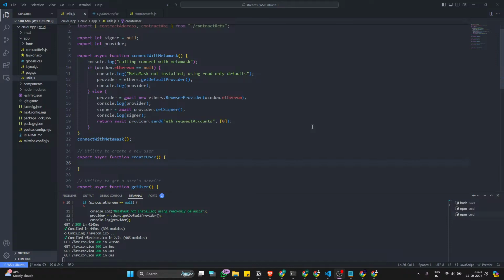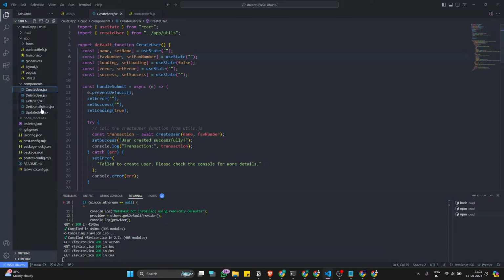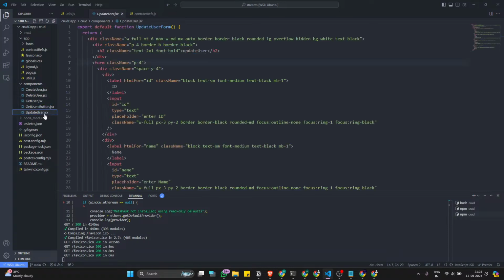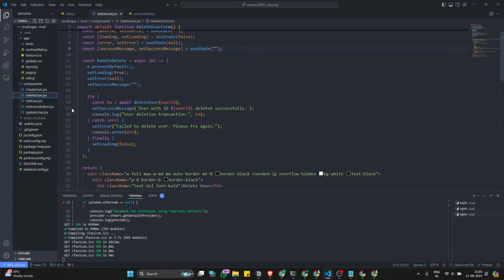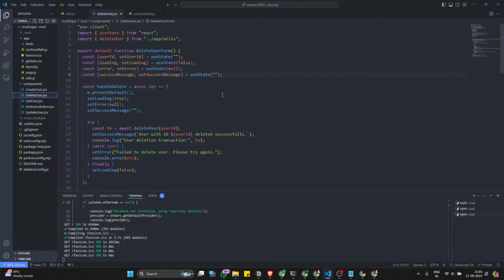Okay, in the starter repo, you will find the components for create user and update user. The components for creating new users, deleting users, and getting the data for these are already integrated. So I will just go over them quickly.